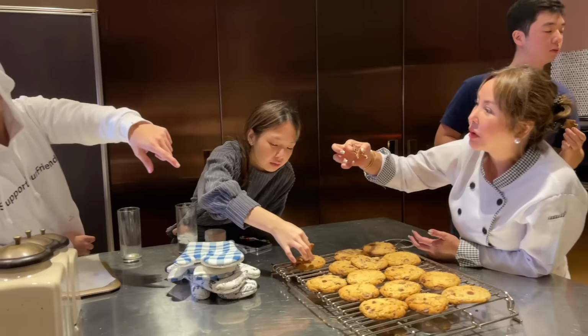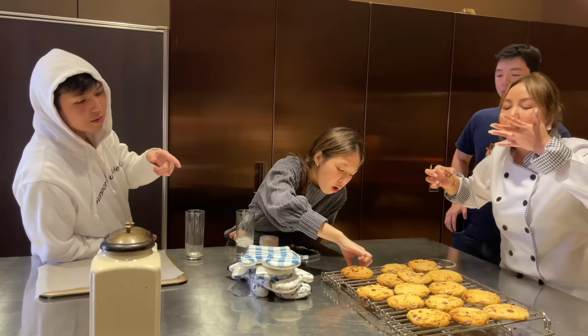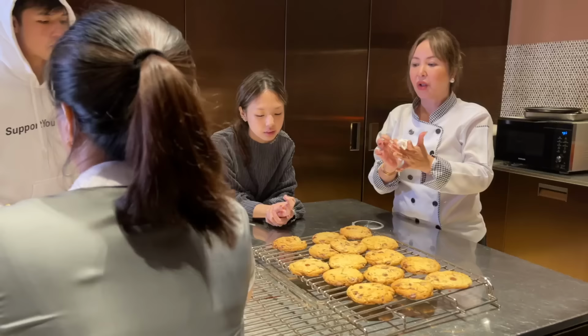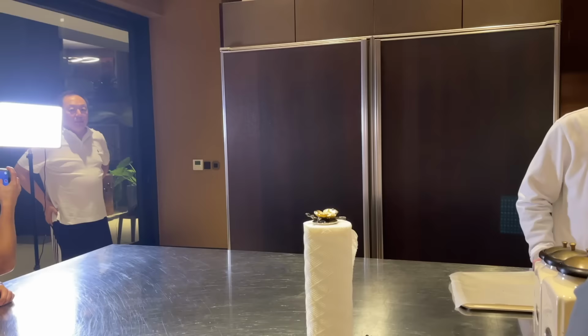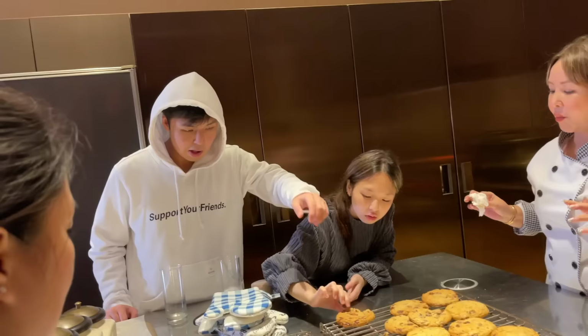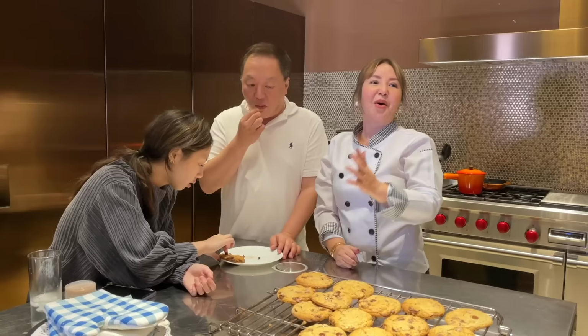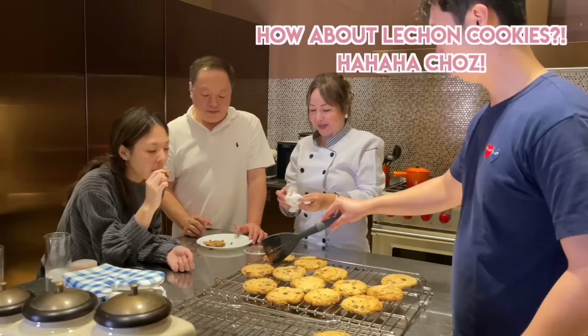Can you try, guys? Okay, gusto ko, try nyo. Get a small piece and try. Babe, can you try? Okay, Mr. Philip, come here. Okay, number 4. This is the recipe of Timothy. Oh my God, success. Okay, I bake every day for you. Sarap, babe. Because our chocolate chips are important and it's so masarap.